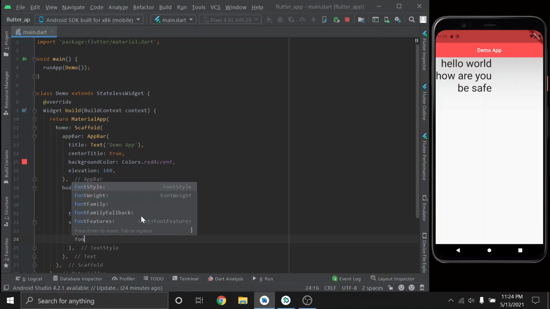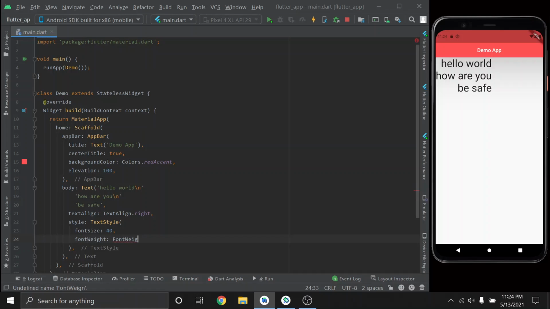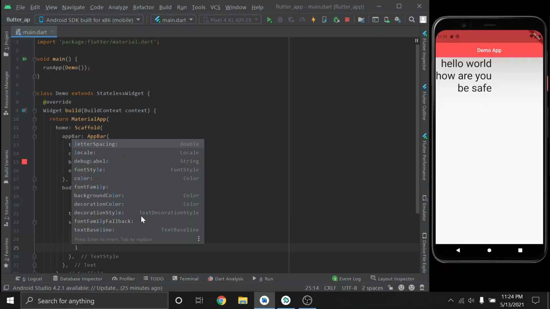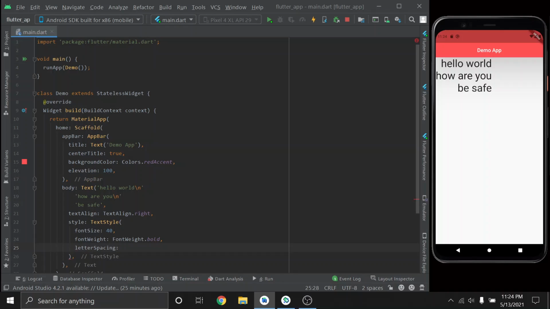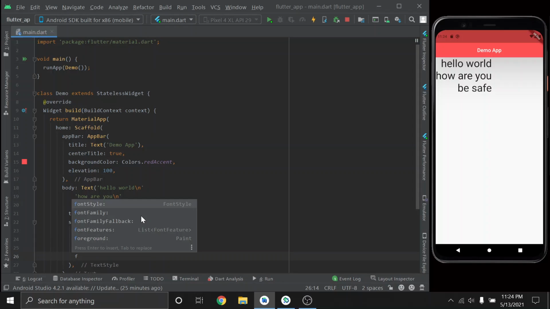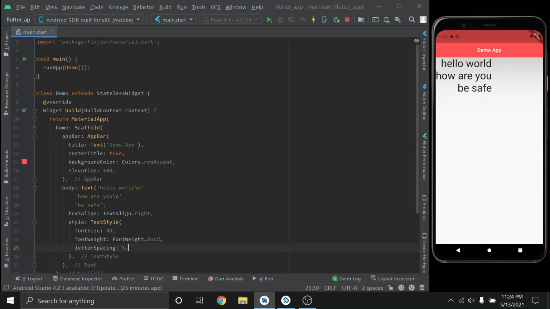We can pass in font weight. We have something called letter spacing, so let's give it a 5. Let's save the changes and check what it does.